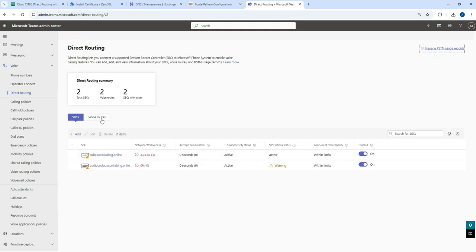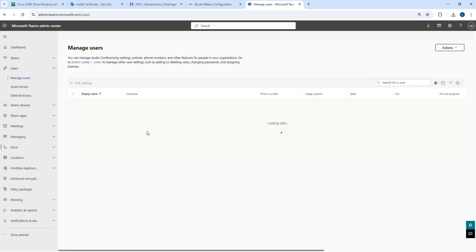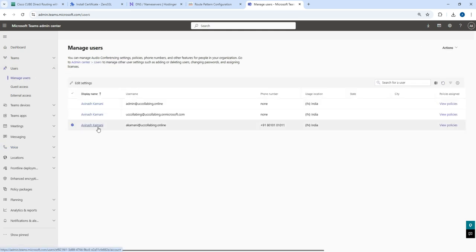For testing purposes, since I basically have local calling, this pattern does not allow me to dial. Either I can change my policy or I can update this pattern for testing purposes. I can do it either way, since this is a lab. So what I'm going to do is change my policy from local to international.